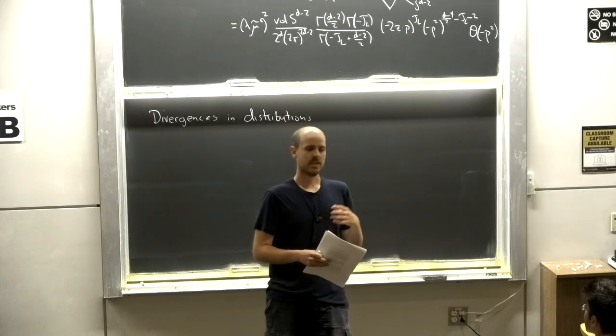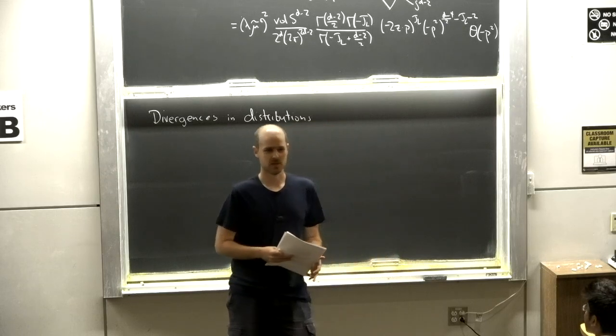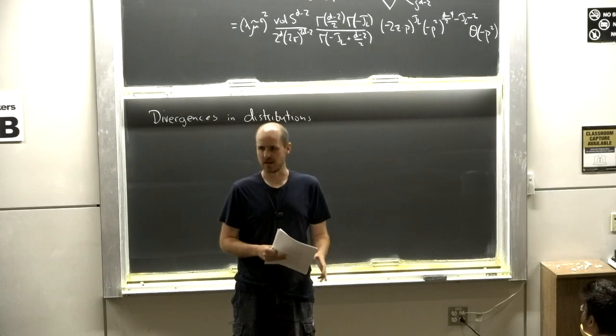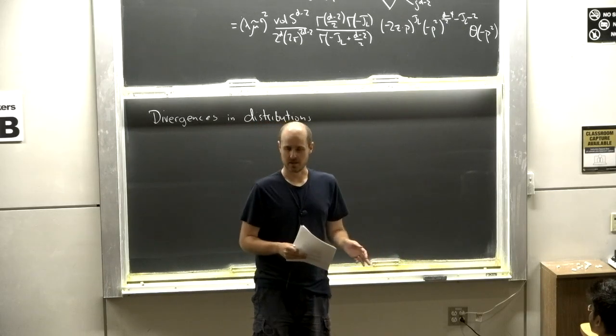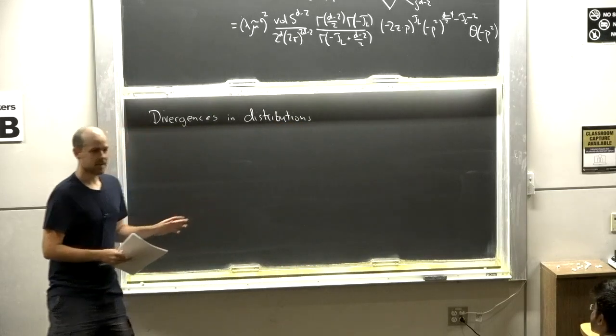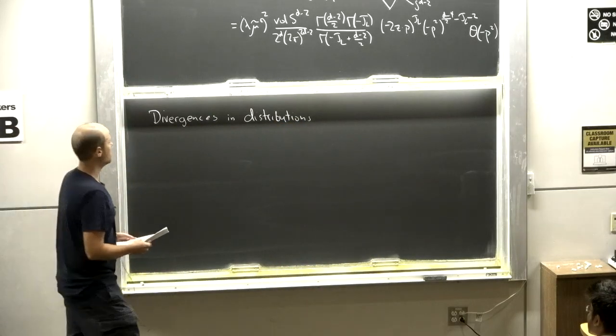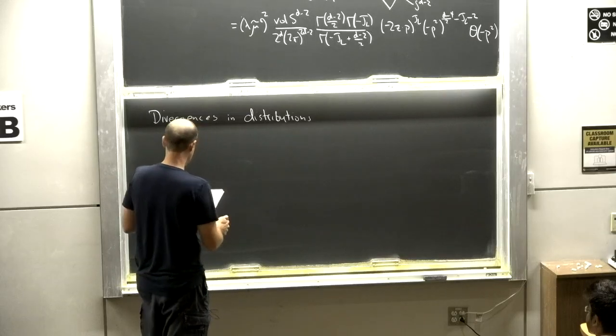There's a more fundamental reason that you should think about Lorentzian correlators as distributions. If you want to see a discussion of that, you can have a look at my TASI notes from 2019, where I talk about this in a lot of detail. I unfortunately don't have time to go into it now. But the summary is that you have to think about these things as distributions. And when you do, you have to be a little bit careful.